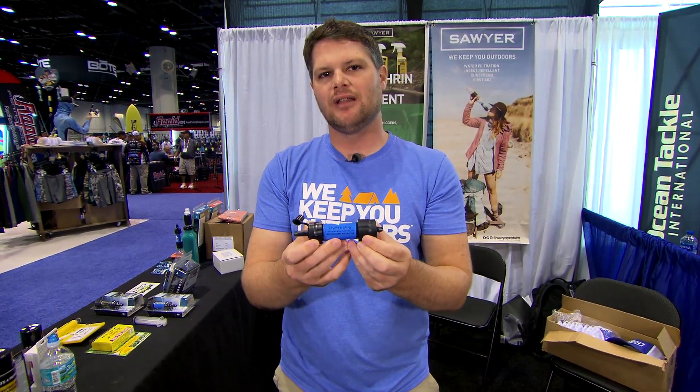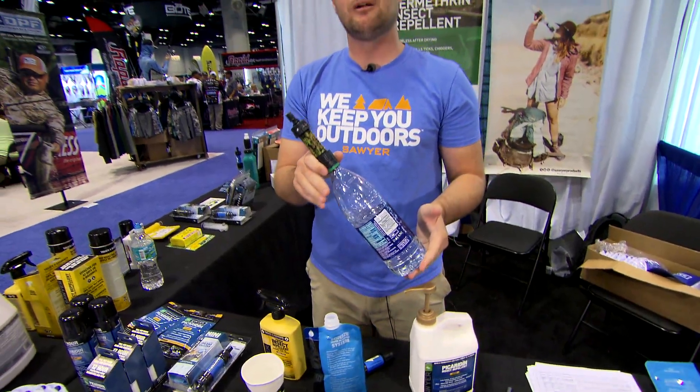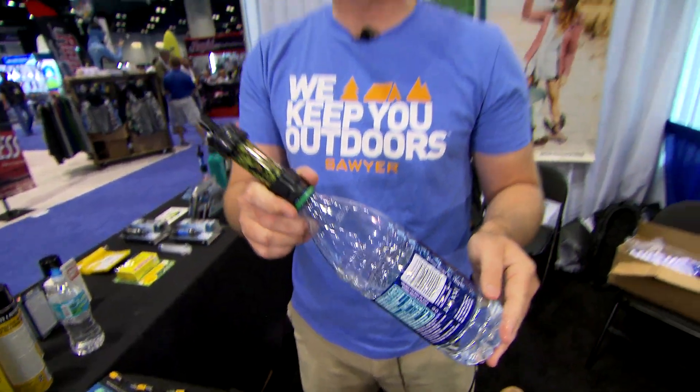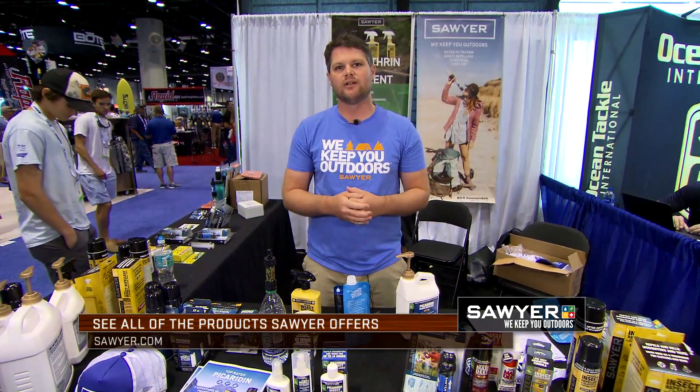It will empty itself via gravity or you can simply drink right out of it. The versatility of the Sawyer Mini is quite amazing. We've also got barbs on either end of it if you want to put it directly in line with a hydration system, or my personal favorite way to use it is putting it right on a bottle. Whether I'm out in the kayak or canoe in freshwater, I dip and go, and then when I get to camp at night, I'm able to fill up a bucket for friends or family for cooking water or just camp water. At Sawyer, our slogan is we keep you outdoors, and you can see these products are going to do that for you. Thank you very much.